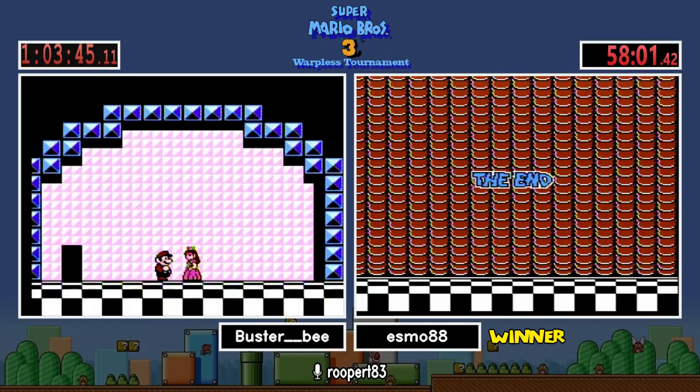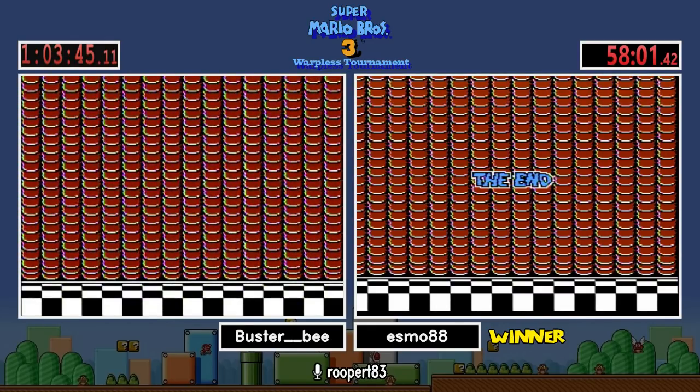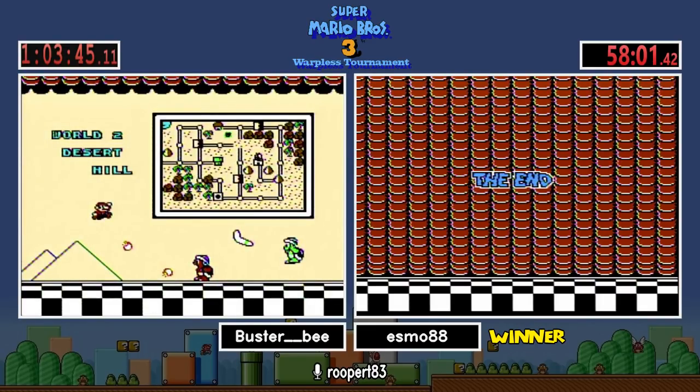But Buster is finished with a 103.48 according to SRL. So GG to Buster, and let me mark him done and see if he wants to come in for an interview as well. Well, is his PB 103 something? On the leaderboards, his PB is 103.56. So if that live split time's correct, then that's a PB. It shows that it's in the red, so I don't know if he managed to get another PB, but we'll see if he joins us here in just a second.